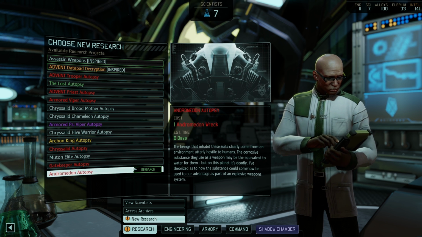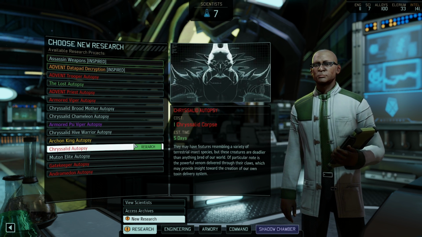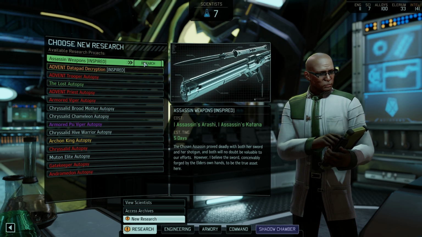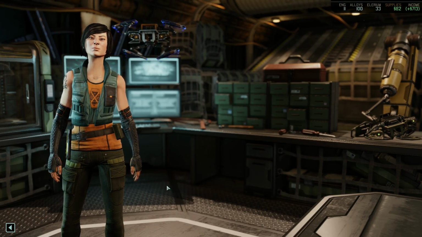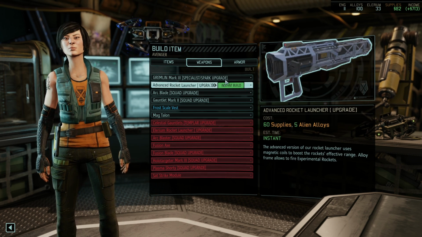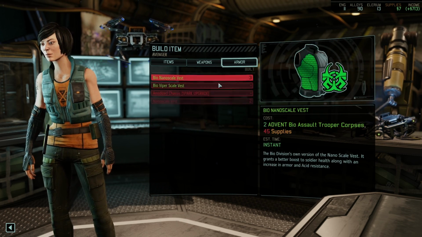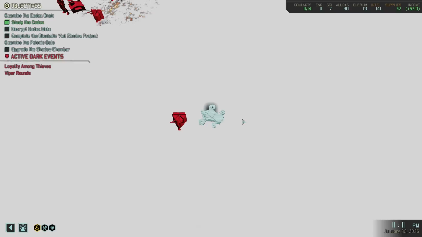And then I wouldn't mind, like, the Archon King suit is super sweet. We'll grab these before we do the next Shadow Chamber. It's nice that we can afford this. All right. Tigan seems to have a habit of scratching that skull. We're gonna get a bunch of supplies here in like a couple of days.